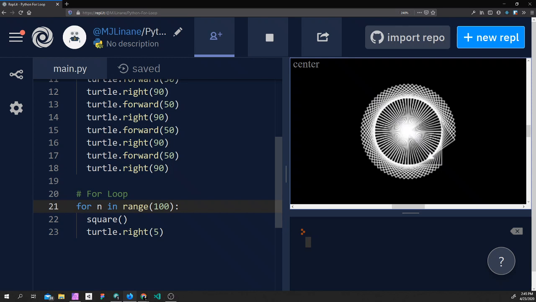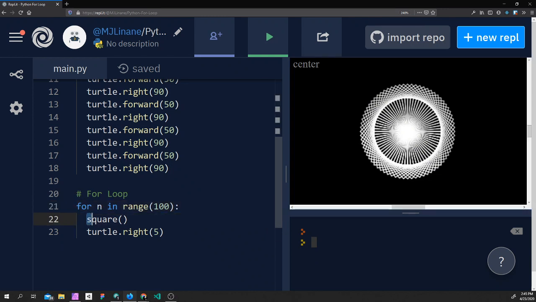Now, how many numbers is the right number there? Well, you can just sort of guess and check and see if the image comes out looking like you want to. If it doesn't, then increase the number, right? If it's too much, if it starts to overlap, then you can simply decrease the number. But the point here is that we do not have to check through all of our turtle and turtle.right and square lines to basically count them out to see which one's the right one. We could just change this number and it results in really fast coding, testing your code.